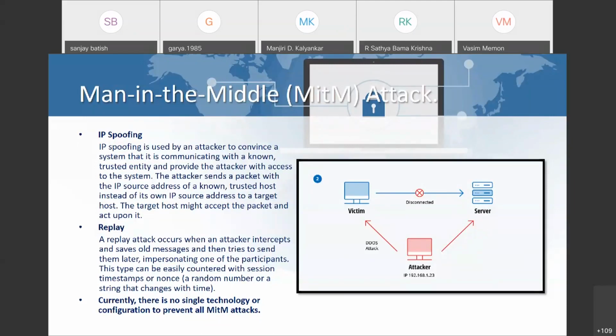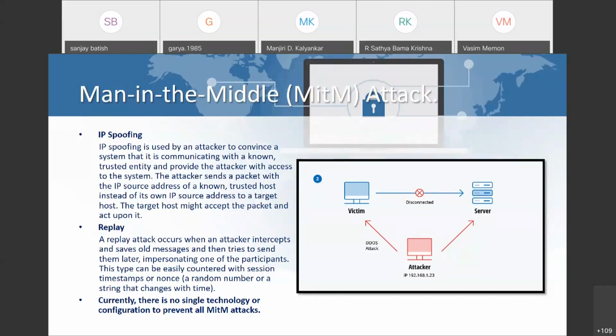Whatever the victim types or whatever information the victim wants to fetch is routed through the attacker. So the server never knows whether it comes from the attacker or from the victim. The direct connection has been disconnected and control has been taken by the attacker.